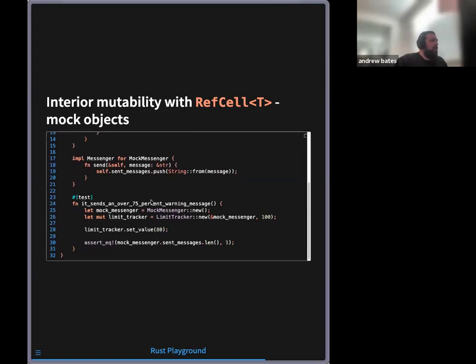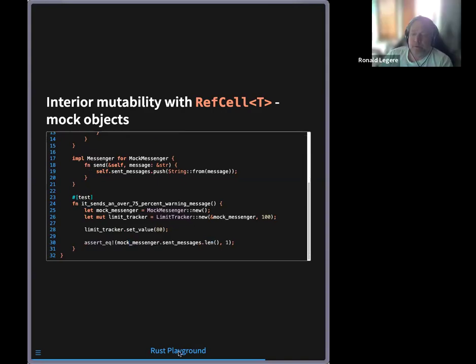And then the actual test is really just, hey, make sure that when you get to 75%, you get the warning, right? So we'll say the limit is 100, and when we set the value at 80, we expect that 75% message to show up. We're not really checking the message here, just the length: we only have this one test, so when we add it, we expect it to have length one. Right.